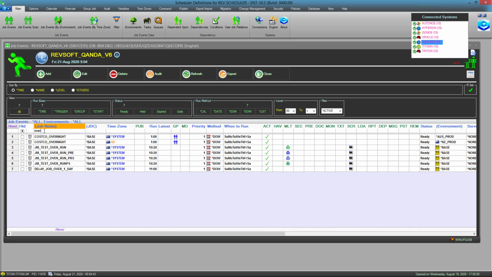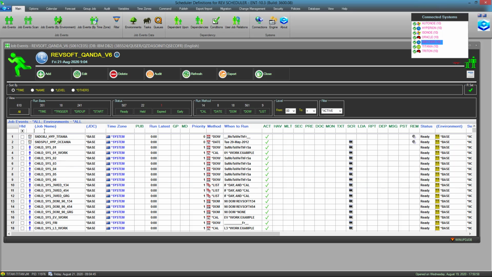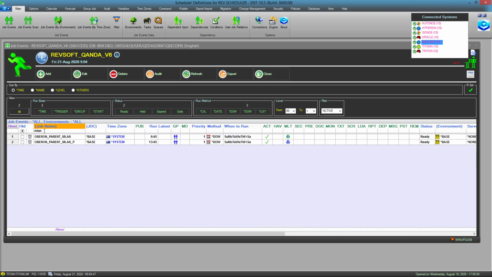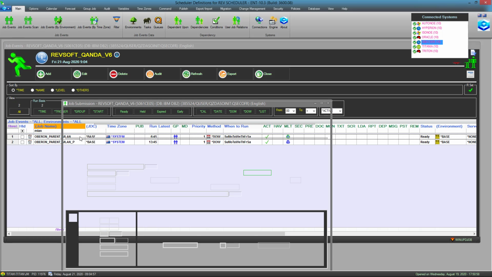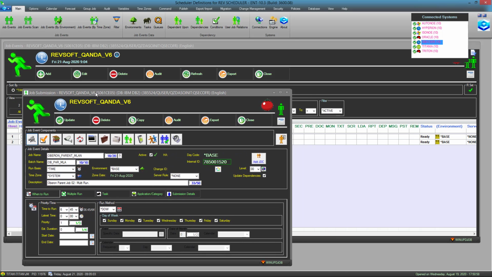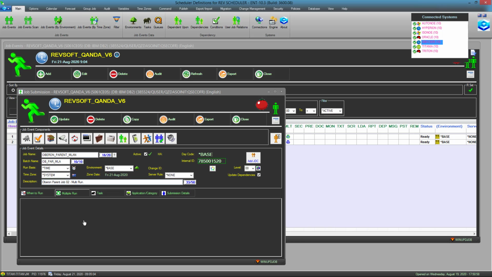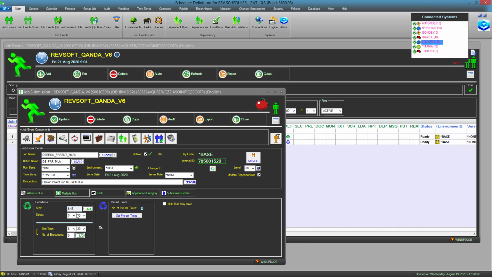Okay, so back into the scheduler definitions, and let's change the filter this time to MLAN. And what we'll see here is they both submit each time with the blue dot in the middle, regular and preset. So what we can do is let's take a quick look at the job. First one there, which is a regular interval job. Let's take a quick look at that and see how it's going to execute. Now we can see here it's going to execute at 6:45, 15 minutes, go to 8:30.